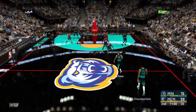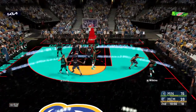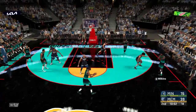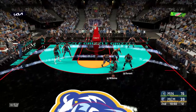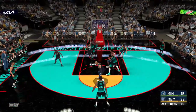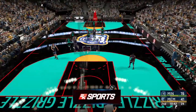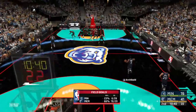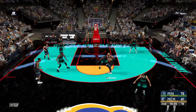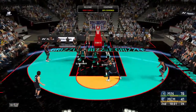Quarter number 2 and about a minute in. Pass to Wilkins. Now Durant. Here's Wilkins. Covered by Smith. Here's Wilkins. That one drops for him. They have no answer defensively inside. Yeah, and that's 4 straight field goals now they've allowed from point-blank range. Can't happen. Here's Boozer. Archibald. Misses in close.